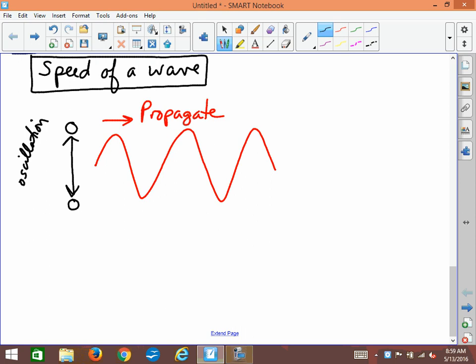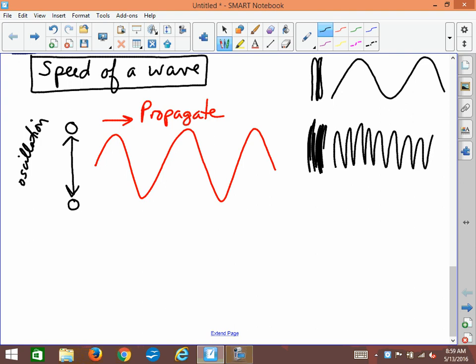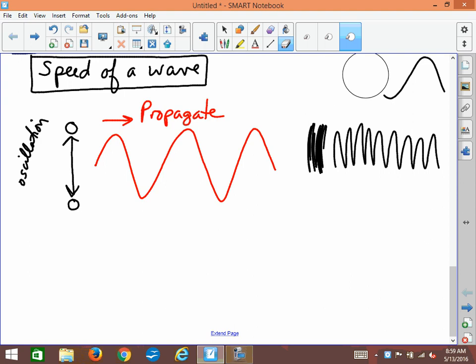If I oscillate like this, very slowly, up and down, the wave I will create will be slow up and down. But if I go fast, up and down, up and down, I get a wave that's up and down, up and down, much more quickly. So the speed of the oscillation is really more related to how many crests you create in a second, how many wavelengths you create in a second. And so that would be more related to the frequency. So that is not what we're talking about when we talk about the speed of the wave.